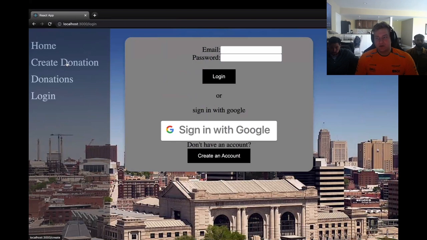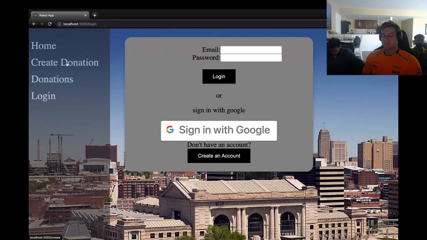So the user is forced to sign in to create a donation, to keep malicious donations out of the way and make it easier for the user to keep track of which donations are theirs. I'm going to let Ryan show the sign-in function and take you through what creating a donation actually looks like on our page.